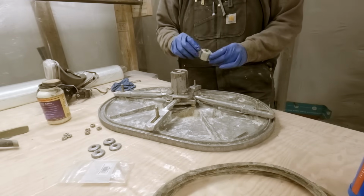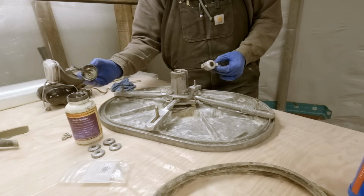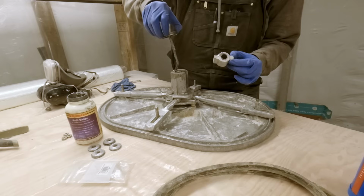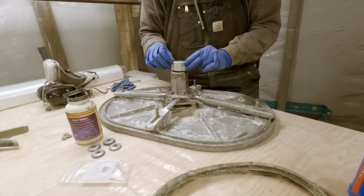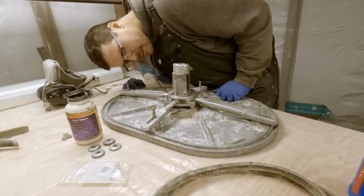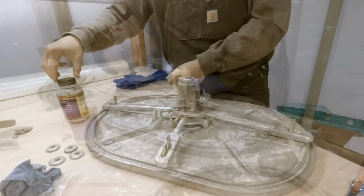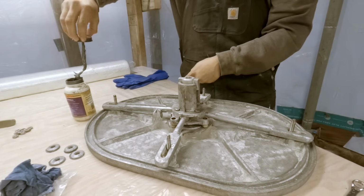So go ahead and put a bunch of Never-Seez on this guy, so hopefully if we ever need to get apart again, which we will eventually, we'll be able to do so. Make a nice big mess. Oh yeah, going on pretty easy. Just going to do a little dab of Never-Seez on these studs here. Not going too crazy.